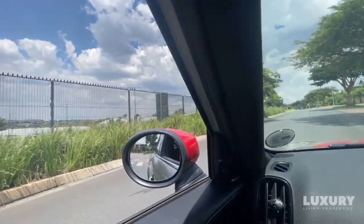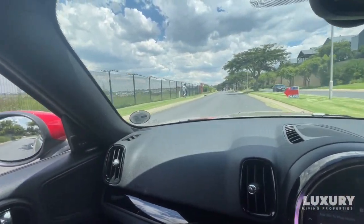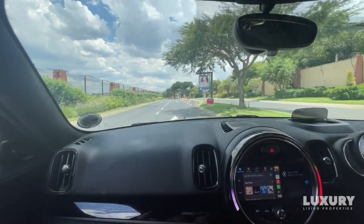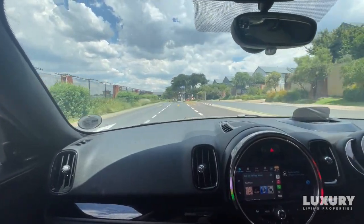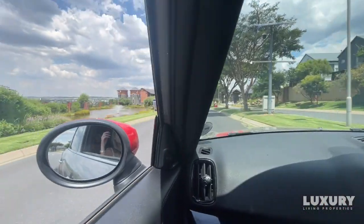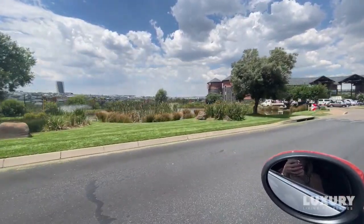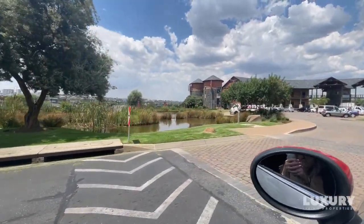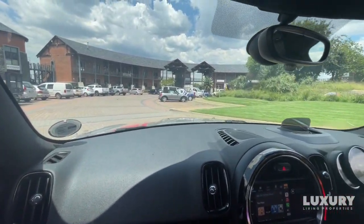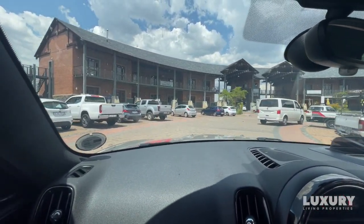Gate 6 is also the first portion of Waterfall Country Lifestyle Estate that was developed. So it is fully established, and you can see when we're inside the trees, everything is very nicely grown and established. 90% of the houses are all built, very little construction going on. So if you buy here, virtually you won't be seeing any construction vehicles. What's quite nice is the circle right in front of the gate. So if people are coming to visit the school or the offices, they can just park outside, and there's plenty of parking space.